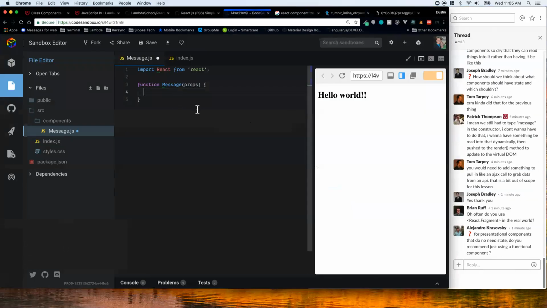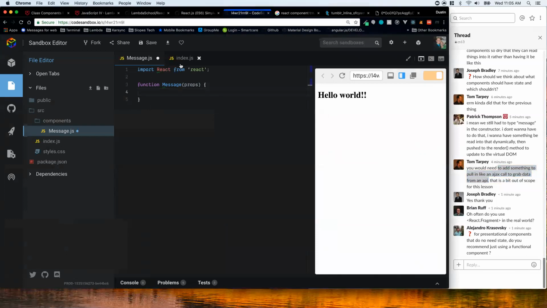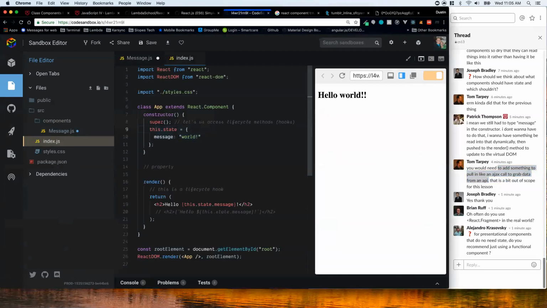Okay, so yes, normally, when we have a real live application, like say if we're looking at Facebook, just like Tom said, we would pull in data from a database or from an API, and then when that data comes back from the API, we would add it to the state object, and then that would get rendered in the DOM. There is still a fair amount of static text, guys. So yes, this kind of stuff is really, really cool.